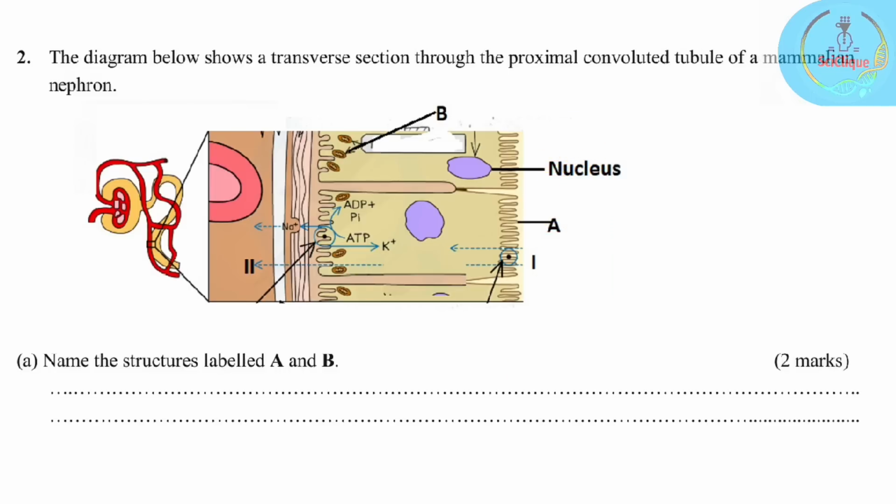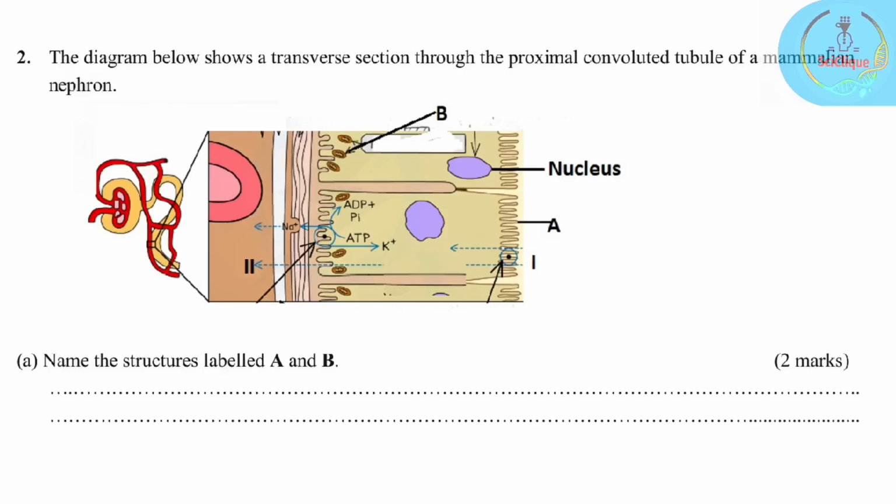Now, whenever you see that a certain part of the body has microvilli, then you should know that the reason why they are there is to increase the surface area for whatever process is taking place there. Now, in this case, which process occurs in the PCT? We have selective reabsorption. This is the process whereby useful substances such as glucose, amino acids, and such are reabsorbed back into the body. Okay? Now, this happens through the process of active transport.